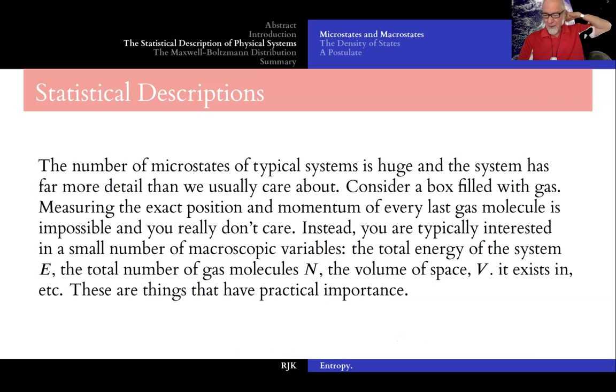The number of microstates of a typical system, which we've been talking about over and over again, is huge. And there is a tremendous amount of detail that we usually don't care about. So if you consider a box filled with gas, measuring the exact position and momentum of every last gas molecule is literally impossible, and you really don't care.